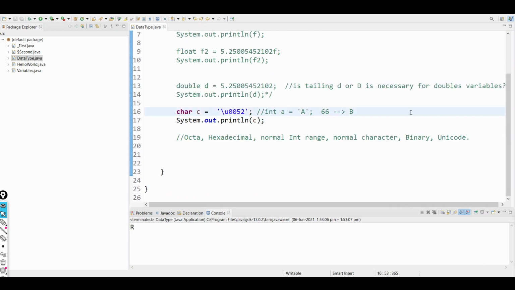So it's up to us. You may encounter some scenario, maybe in MCQs or coding competitions, where a char is assigned to an integer, so you should not get confused by it, okay? The option may say that it will throw an error. It will only throw an error if multiple characters are given, for example 65 in the single quotes, okay? And if 65 is not in the single quotes, then it won't give you any error. It will fetch the ASCII values, okay? So clear to everyone? Yes.